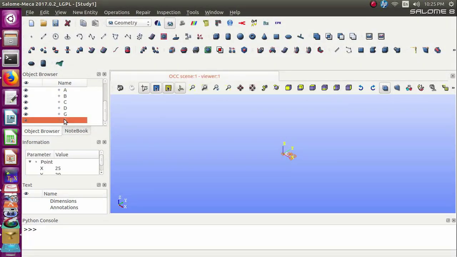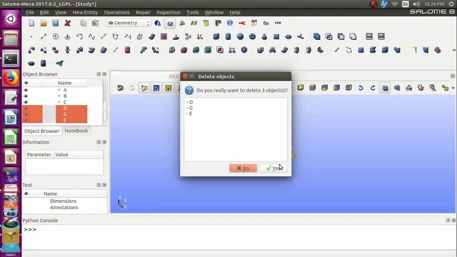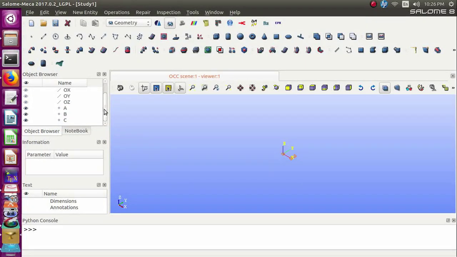So up to E we have created. Well, before creating D, between C and D, I needed a point I. So what I will do is I will delete all these things, and then I'll recreate them so that seriality is maintained.